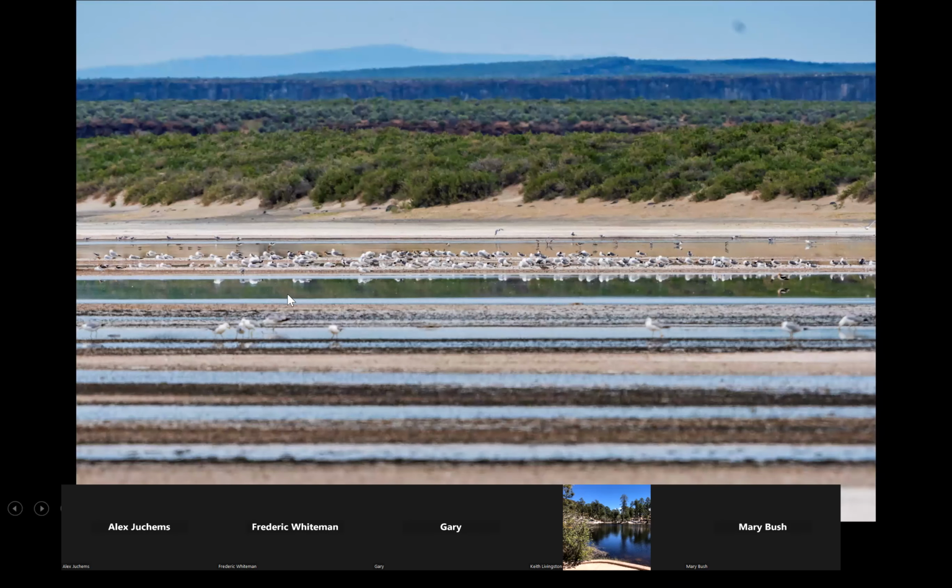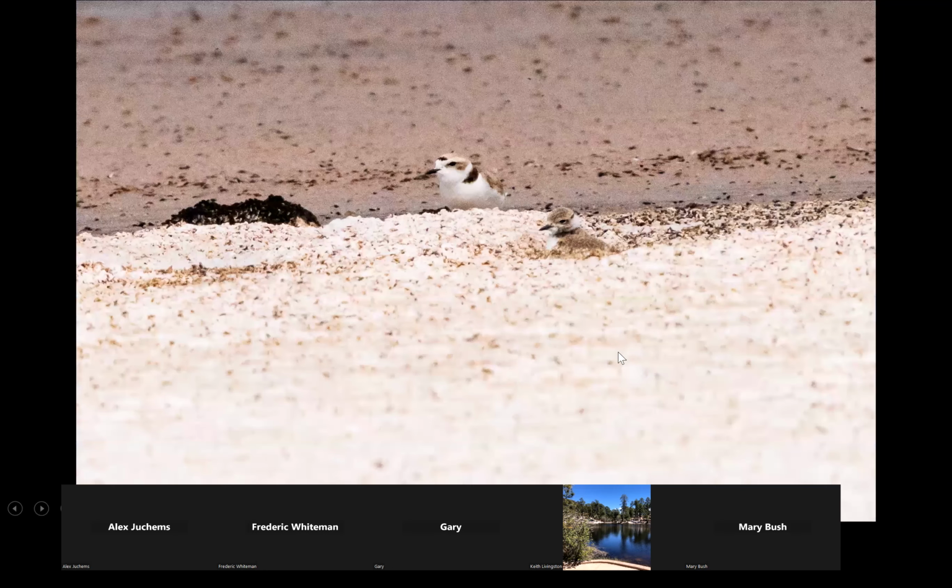So this is what it looks like. Most of these lakes, even Malheur, is an alkaline lake. It's moderately salty. But there's a lot of birds that are attracted to these places. And so here's one of the best pictures I got of the snowy plovers. And it always amazes me, these birds will just scrape a hole in the sand and have a nest. And this is a chick and this is the adult.